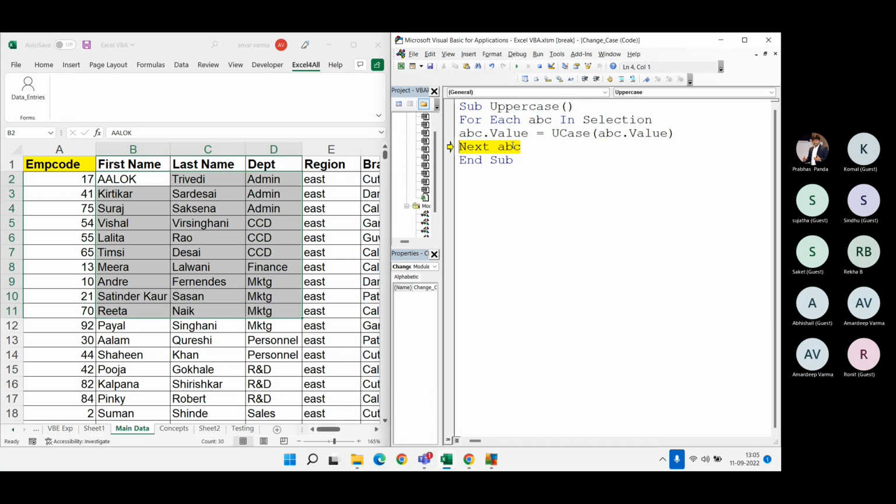Next, when I say Next ABC, it will select the cell called Trivedi, and that will be capitalized. Again, next ABC will be admin. So always your selection will go from left to right. Then it will go on converting it like this. I can directly run it. So all the values in that selection will be converted to capital case.